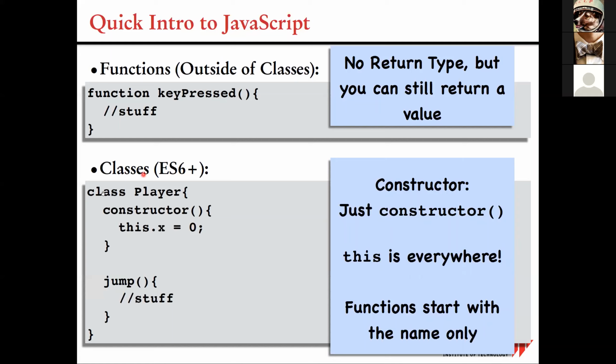So this is essentially what our classes are going to look like. We're going to have one for the camera and the character and the enemy and stuff like that. We will be filling in classes as we go along. But overall, the structure will be similar to what you are used to from a language like Java.